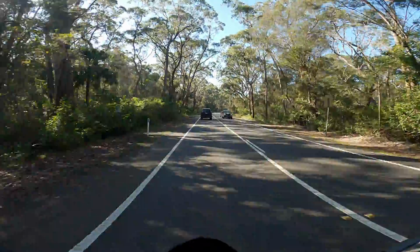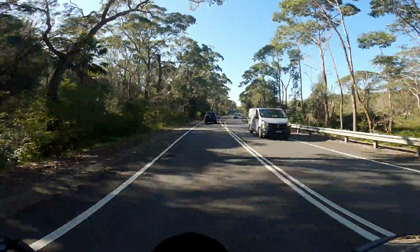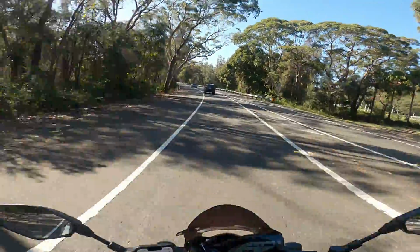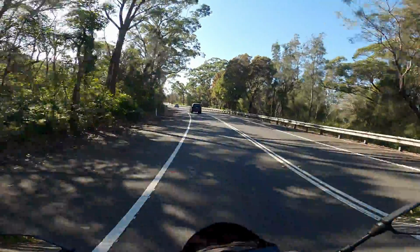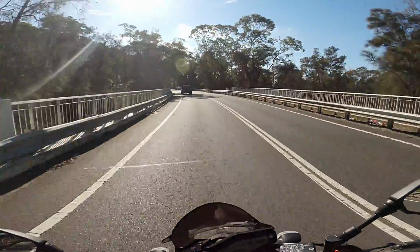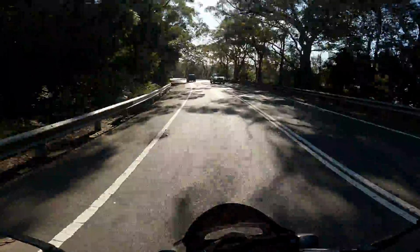And so if I'd done this review as soon as I got the bike, I would have just said, this thing is absolutely scary as hell, terrifies me, the end. So after putting a few hundred k's on the bike now, I'm a lot more comfortable, and it can be a handful. It's very powerful. The power delivery, everyone says it's twitchy. Yeah, I'd agree. It just kind of comes on all of a sudden. So throttle control is important.